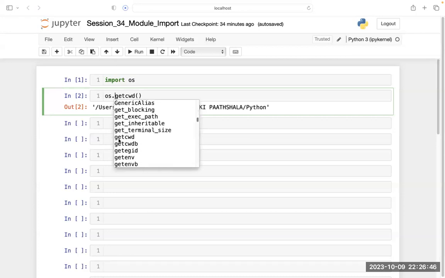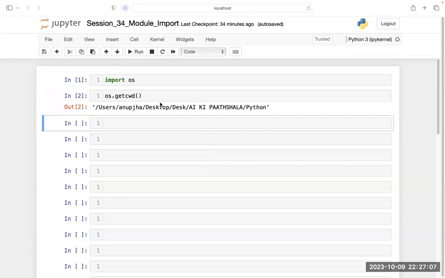See, this is getcwd. Can you see this? Getcwd. Yes. Fine. So this is also one method that I am using here.